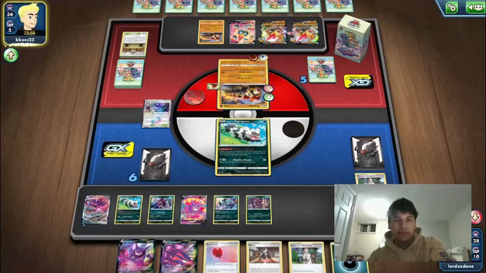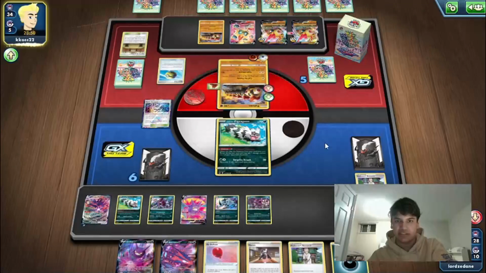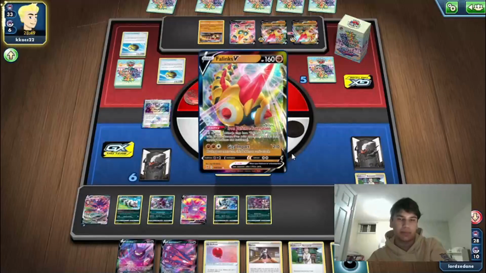The best way to beat rogue decks like this is to just hope that their strategy doesn't quite work. That they miss an energy or miss an attack at some point, basically, because they usually will. And he doesn't one-shot my Eternatus anyways.